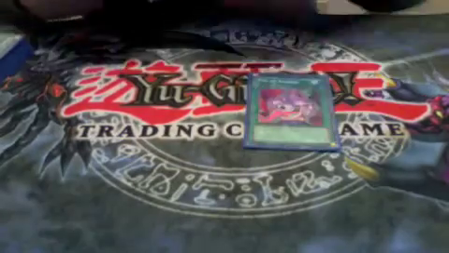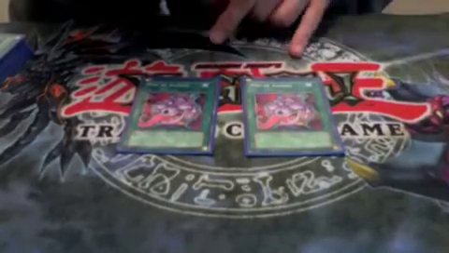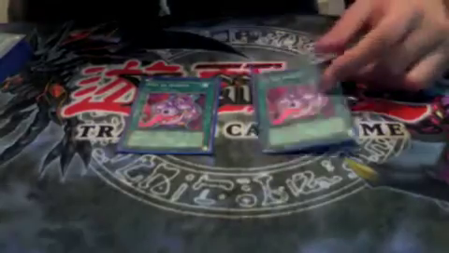Last set of spells, 2 Pot of Avarice. You're gonna cycle through your monsters really quickly, so Pot of Avarice and multiples isn't such a bad idea. Recycle synchros too, should they get destroyed.